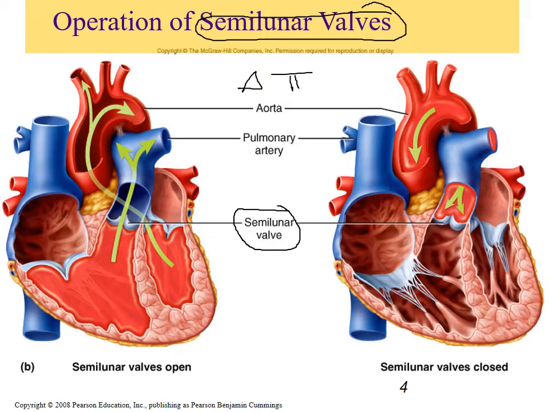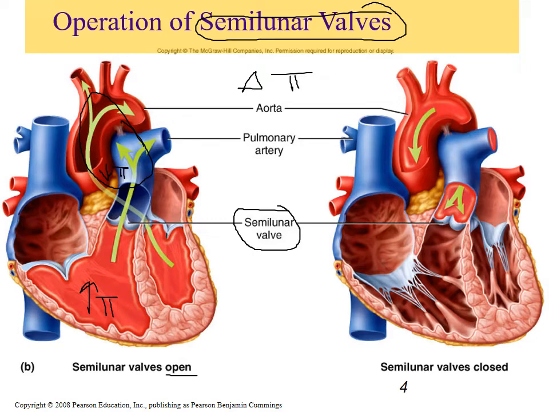So come back over here to B, and it says on the left-hand side, the semilunar valves are open. And the reason they're going to open is because the pressure in the ventricle is going to be higher than the pressure in the blood vessels that are outside. I'm going to call these the great blood vessels. And when this happens, we see that the valves open and blood goes once again from high to low, so it goes gushing out. And as the blood goes gushing out, the ventricle starts to empty out.